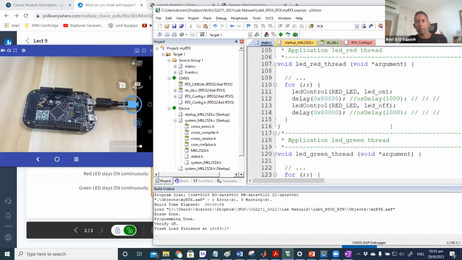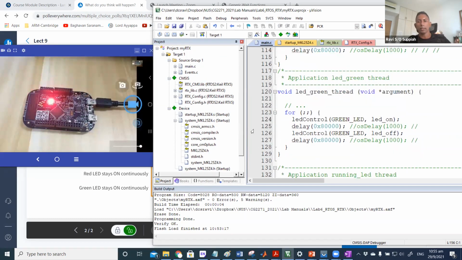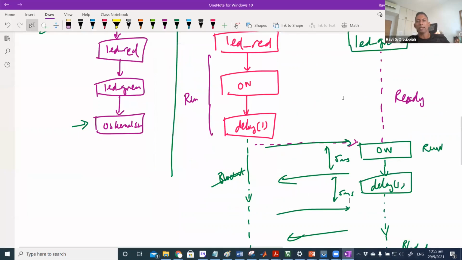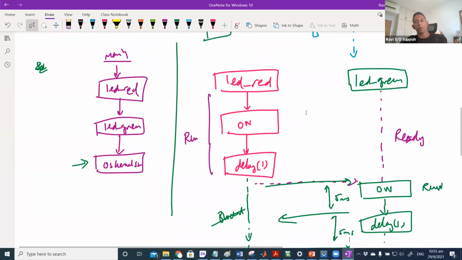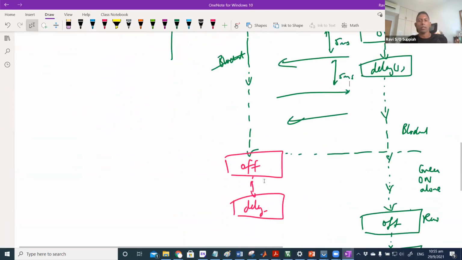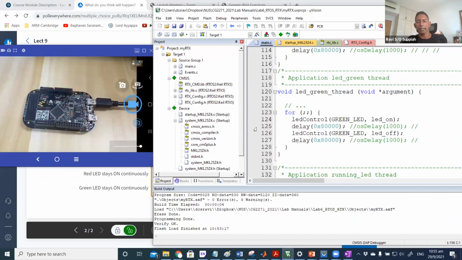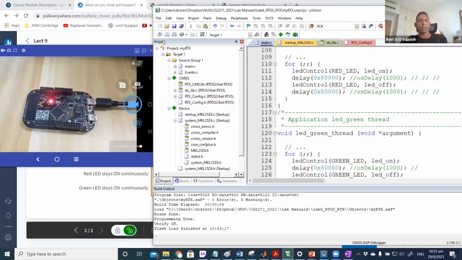In the lab, when you are doing it, you can also put some breakpoints. You can put a breakpoint in the delay over here and in the first delay, so you can actually see the sequence. That means the LED is first on, followed by the green, and then only you see the yellow. Similarly in the off, the LED goes off first, then you see the green for a while, then the green goes off. So you can put breakpoints in the LED delay function just to see this happening as well.